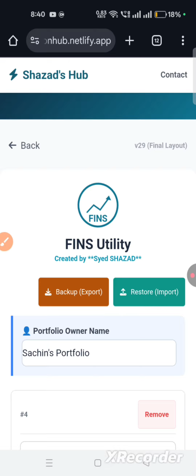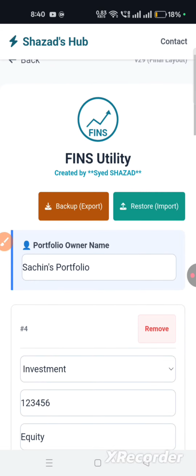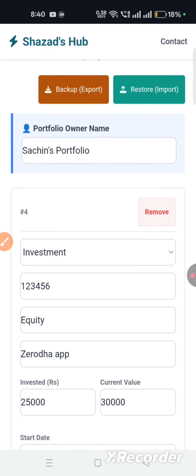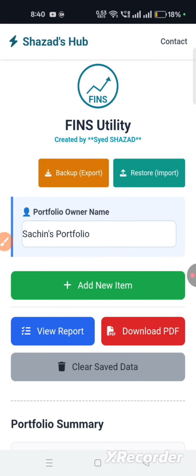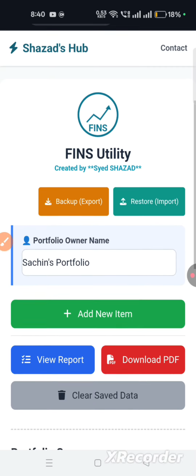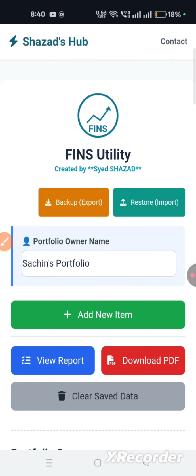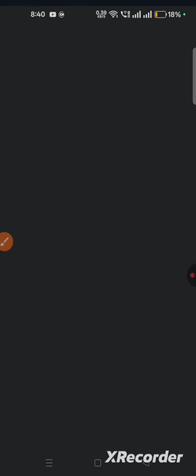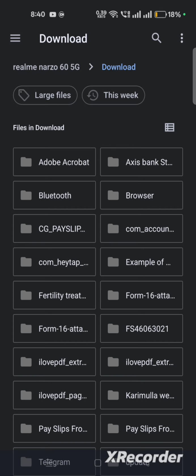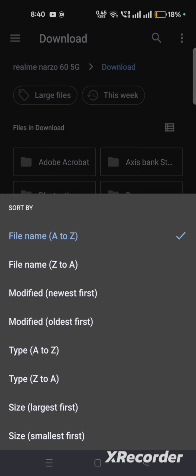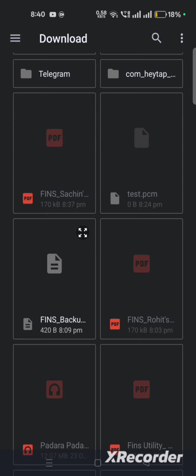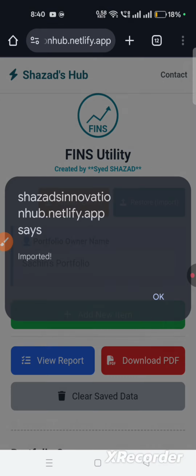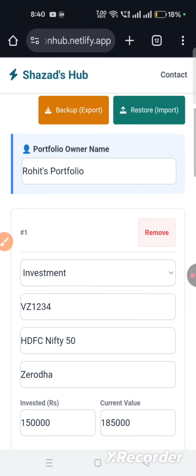This will create a backup of the current investments, and then when you want to add, let me show you. I will remove the current investments. You already have them backed up, right? So now I restore the backed up investments. How will it look?